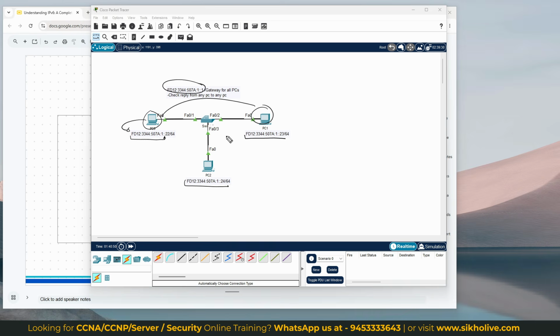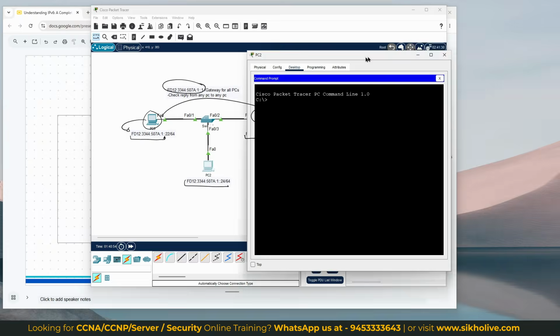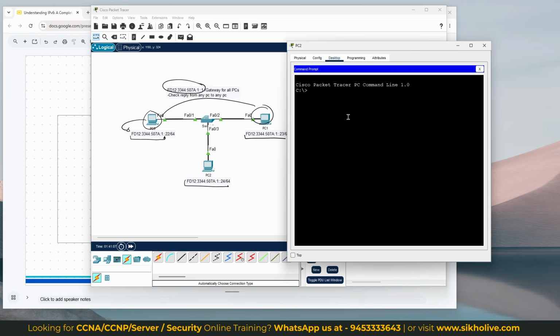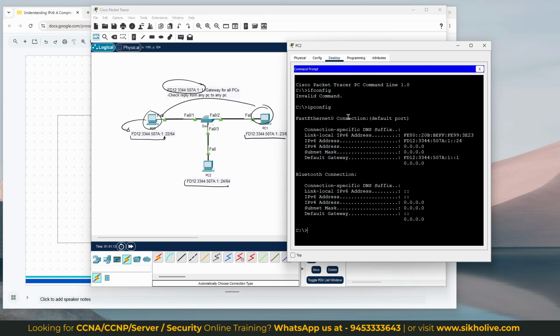First of all, let me show how to check the IPv6 address on your computer system. Here is the option. Here you can use an ICMP packet to send a packet from this machine to this machine, and you will get a succeeded result. But right now, let me show it through the manual process. ipconfig is the simple command which helps you check the IP address on a Windows machine. So this is the IP address for this machine.